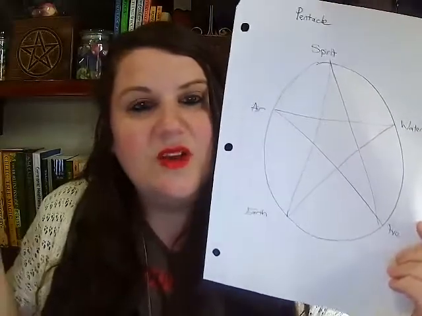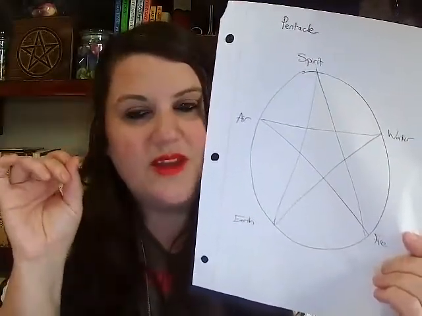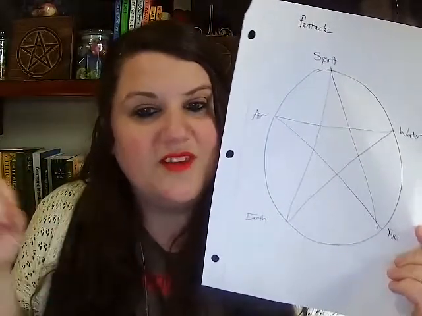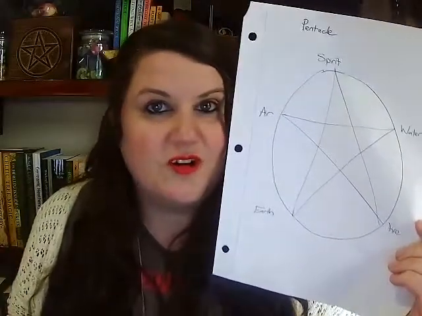Now, you can also invoke and banish elements depending on where you start when you draw the pentacle. And if you're interested, a chart on that will be posted on the Study Hall channel at Blackbird's Brew on our Discord server, as well as other charts of common magical symbols.